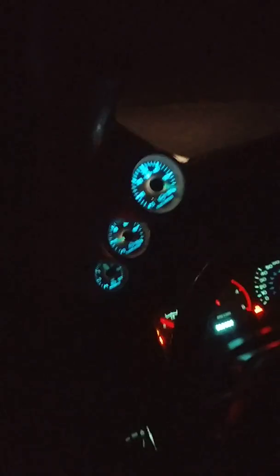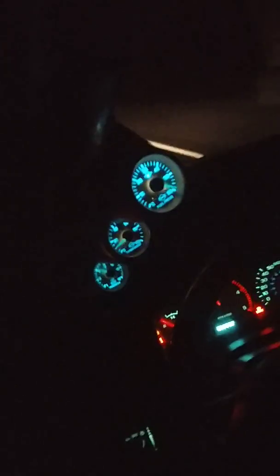We're at almost a 70 on the freeway. And there, we just kissed 70. Let me roll my gauges up and see if there's any more brightness that I can give you. That was about 1,000 degrees that I just got. That's 75 miles an hour. We're going down a little hill here.